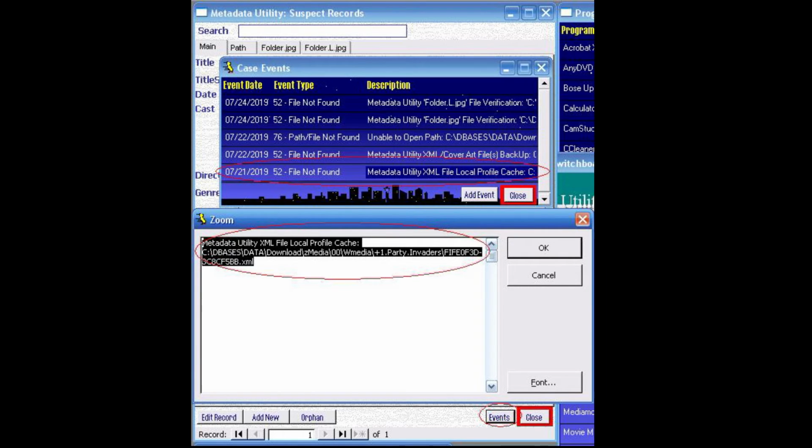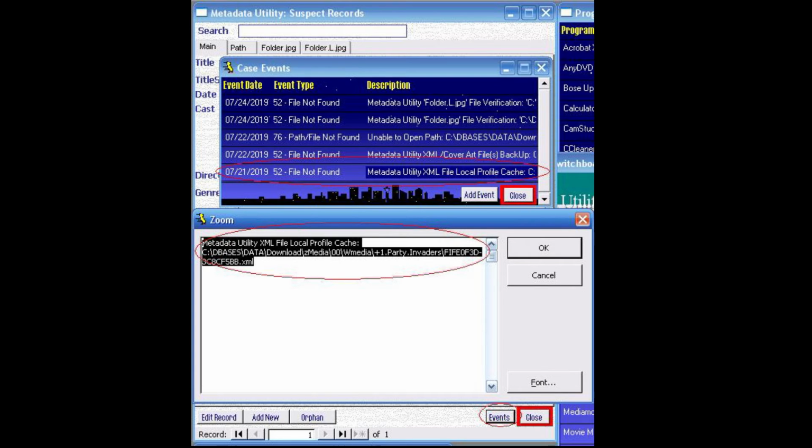For this particular case, once we selected yes, Metadata Utility will go immediately onto the suspect records queue. And we will see that at the bottom of the main application, next to the close button, we have the events button that is primarily designed to hold all the automatic logs that may have been generated during an automation or automated process. In this particular case, we're going to be focusing on the results of the XML ID verification for this particular record that was found and moved to the suspect records queue.